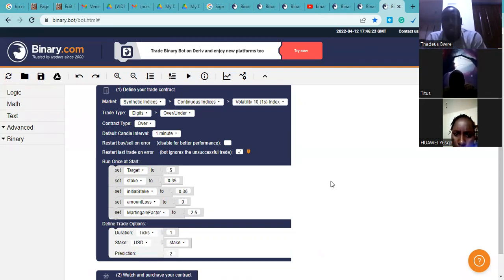Once you have loaded the bot, you stop and check if the parameters are right, depending on what you want to do. Now, this bot does not have many settings that you need to work on. The first thing is to decide how much you want to make, depending on how much you have in your account. For example, here we have 17,000. This is a virtual account, definitely. Because the bot doesn't have the stop loss, I've not included it. You are the stop loss, so you have to be there yourself to watch.